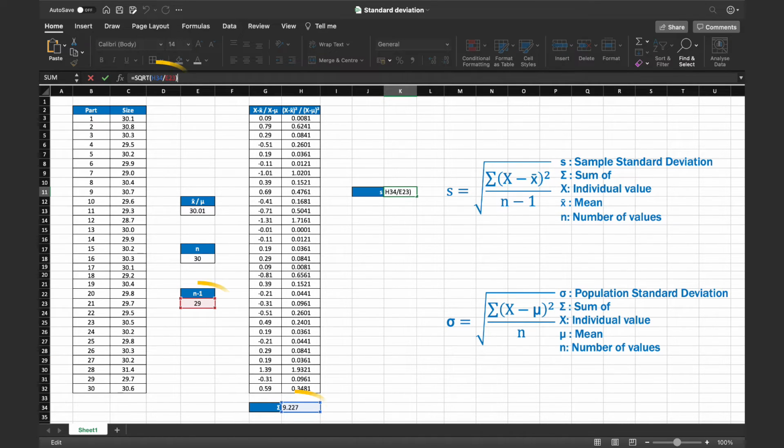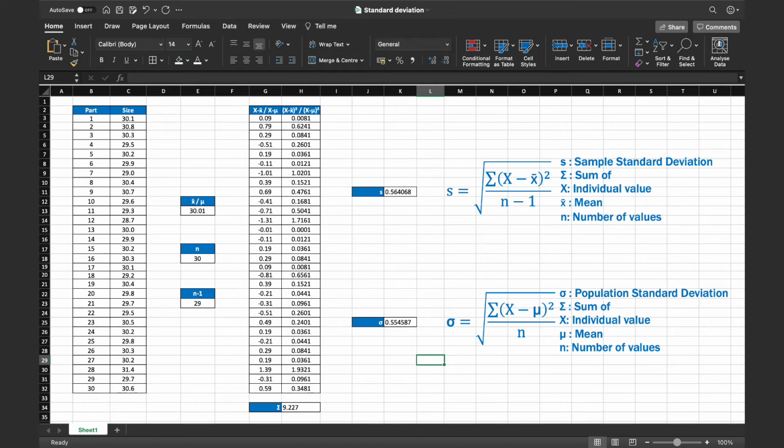To work out the sample standard deviation, we now take the square root of the previous sum we just calculated and divide by n-1. The sample standard deviation we get comes to 0.56. Similarly, if this data were to be the entire population, we follow the same calculation, but this time, instead of dividing by n-1, we divide by n. The population standard deviation we get comes to 0.55 to 2 decimal places.